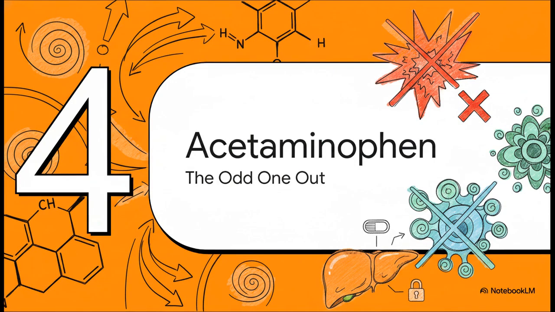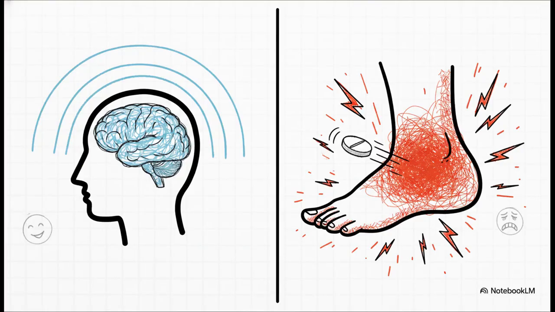Which brings us to Section 4, acetaminophen, the odd one. Because as it turns out, not all everyday painkillers play by the exact same rules. Let's look at Tylenol. Acetaminophen is a para-aminophenyl derivative. And honestly, chemically speaking, it's actually kind of a weak general COX inhibitor. But the real kicker is that it's highly ineffective in environments with high oxidative stress or high ROS levels.